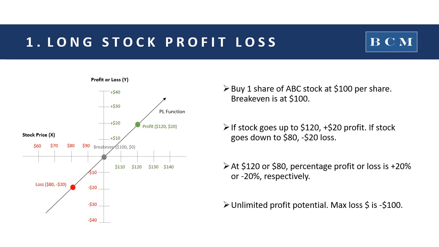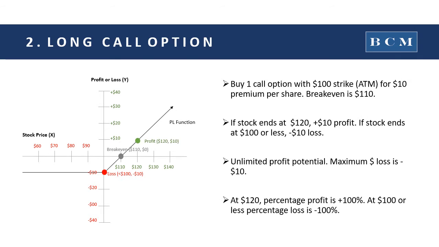So now that we understand how a basic P&L diagram works, we can look at this for a long call option to see how that works. A long call position just means that we buy a call option and then we hold it. In this example, we are buying an at-the-money call option for $10 in premium when the stock is trading at $100. Now remember from part 1 that at the money means both the strike price and the stock price are the same. So here we are using $10 to buy a call option that has a $100 strike.